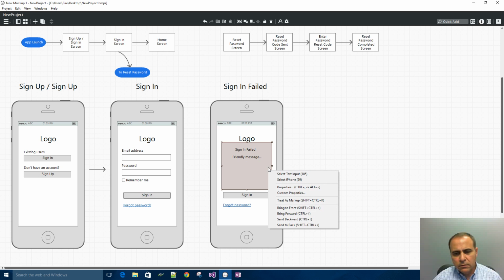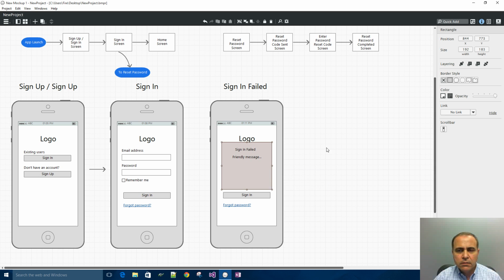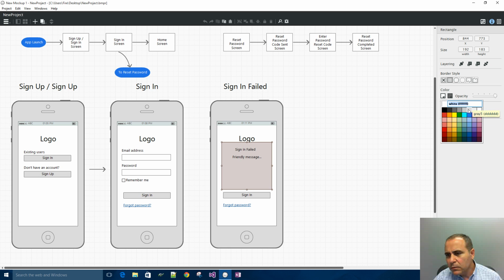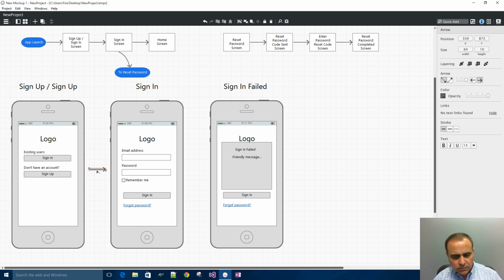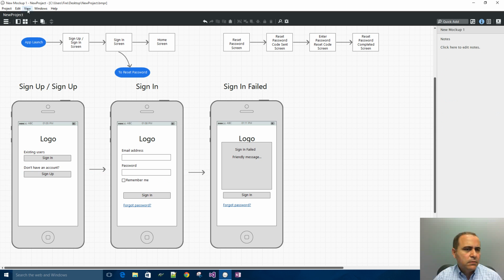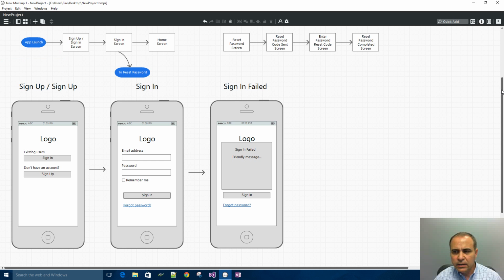Okay, let me change the background of this rectangle, so we have a better indication of this being an alert that sits on top of the rest of the elements on the screen. And I forgot my arrow here. And now that's it. That completes the steps that we wanted to perform during the sign-in.